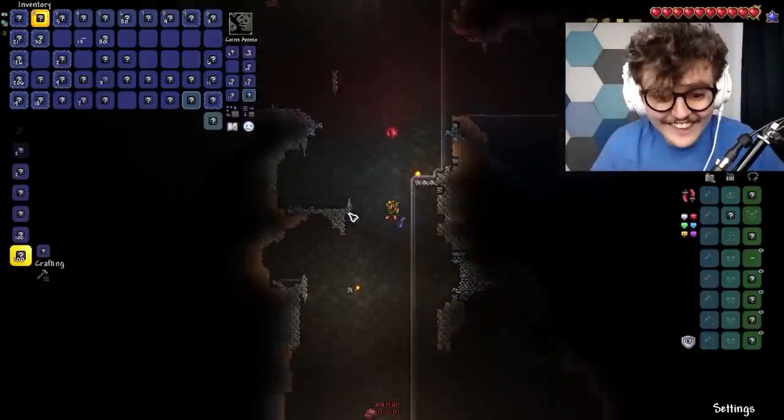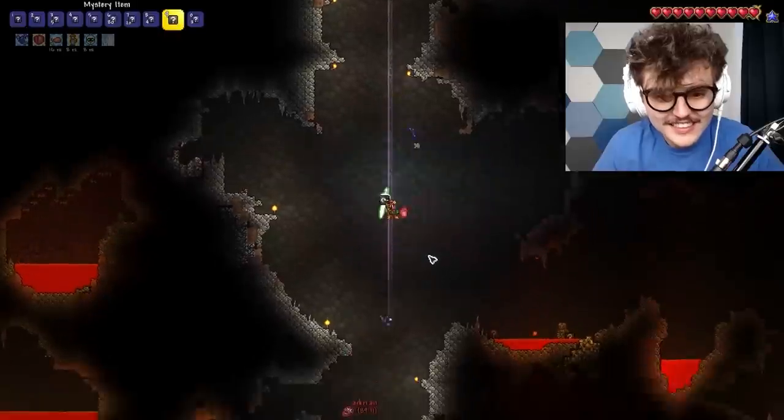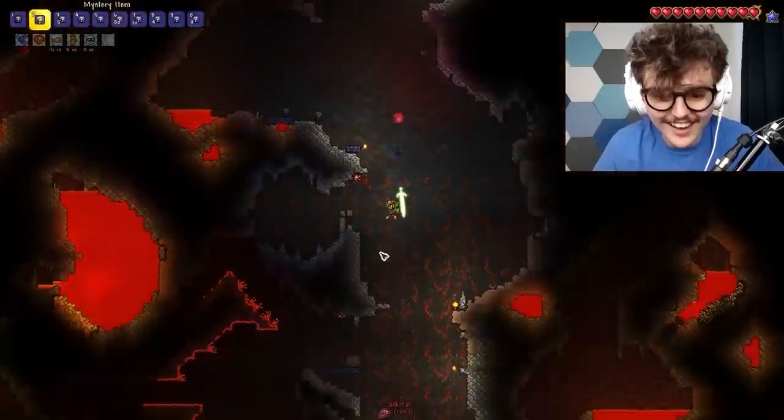This is great! What the hell? Where was it? I don't know. It was just in my inventory. It was just green. I got it maybe from a rave? I don't know. Let me see. All right.